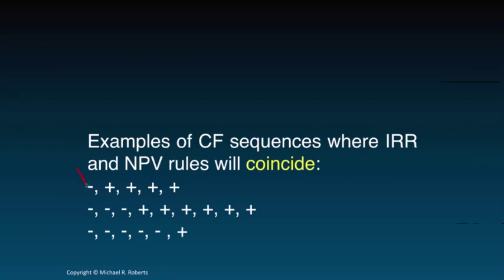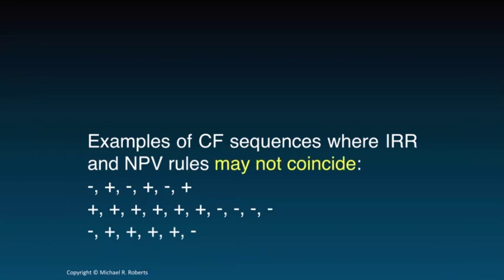So I pay a bunch of money today, and then I get nothing but positive cash flows. I pay money for the first 3 years, right? I don't like that. Let's do this. For year 1, 2, and 3, and then years 4, 5, and on are all positive. The key is that the negatives have to come before the positives. Negative before positive. Then IRR and NPV lead to the same decision.